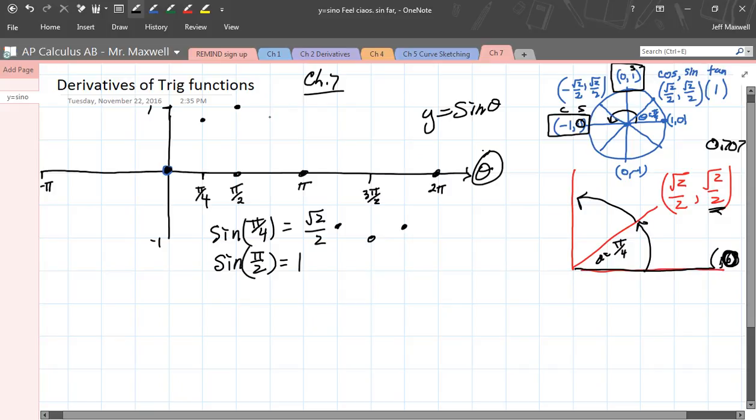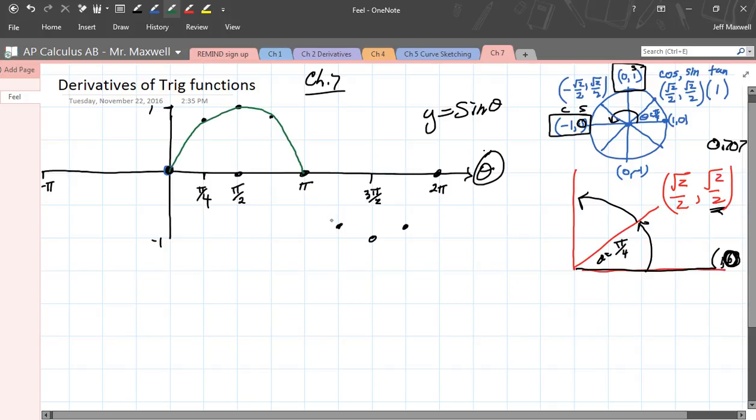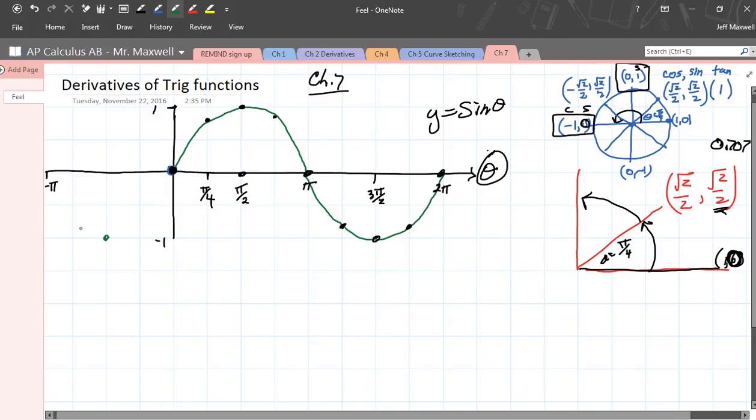All right. So if we fill these in really quickly here with a different color, let's use green, then we have the sine, and it looks like this. Like that. And of course, if we're going the other direction as well, the other half of it looks like this. Right? So yeah, here would be that 0.86.